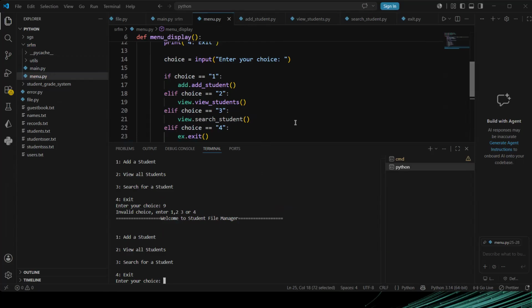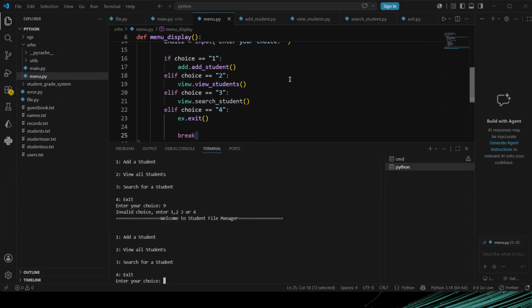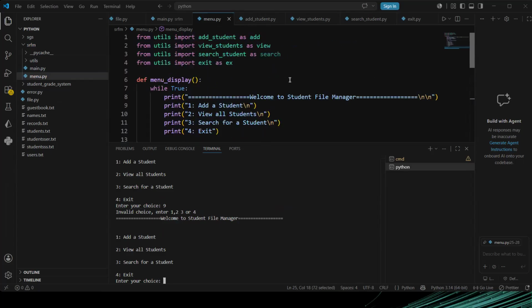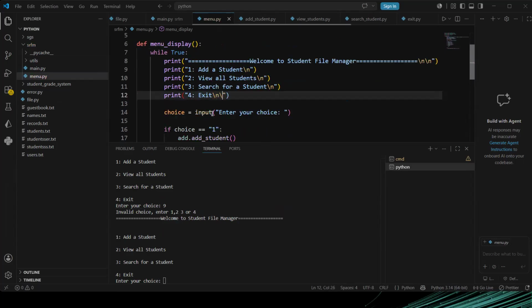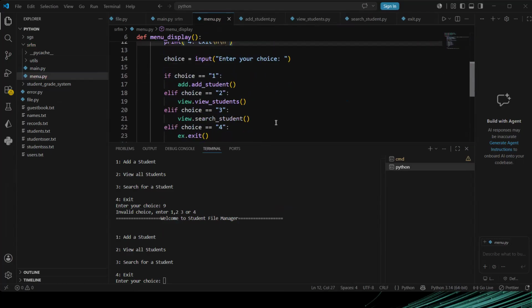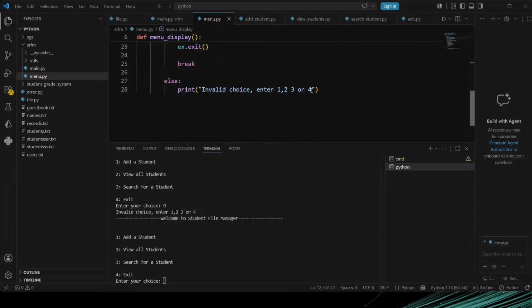Okay, so another thing I could also do is I could actually have a new line character here so that there will be space there and then invalid choice. Even when I enter invalid choice, I should also have some new line character.